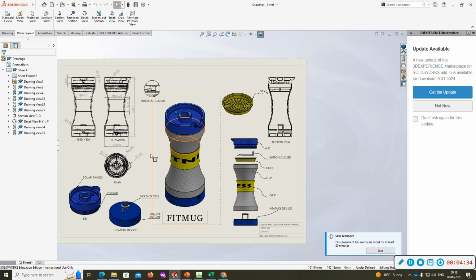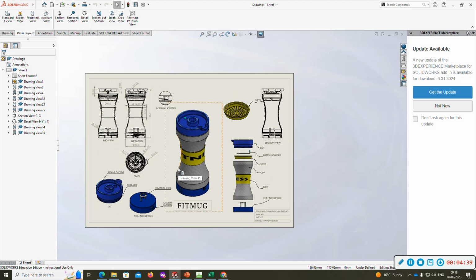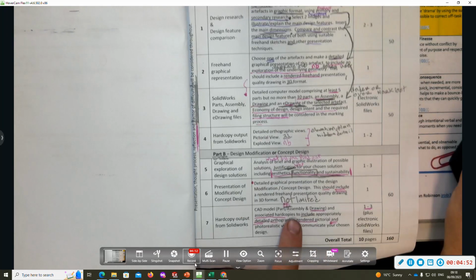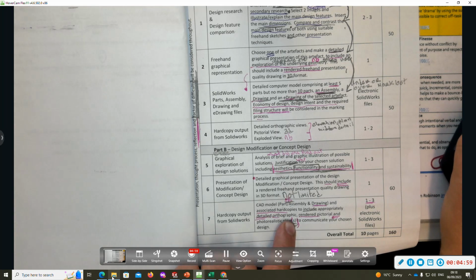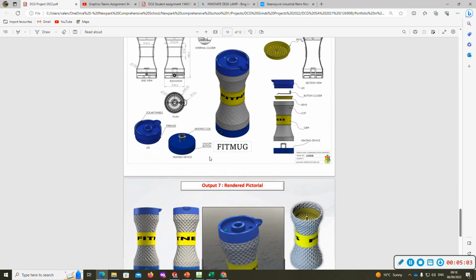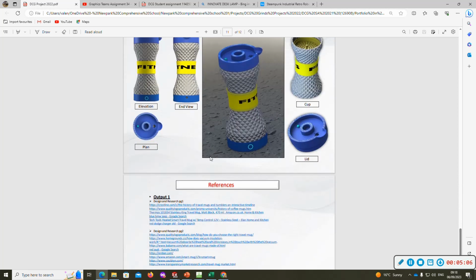Now, here's our detailed orthographic views. Rendered pictorial is there. There's no exploded view in this, but you're not limited. You can still put it in if you want. And photorealistic views to communicate our chosen design. Photorealistic render. So there we go.